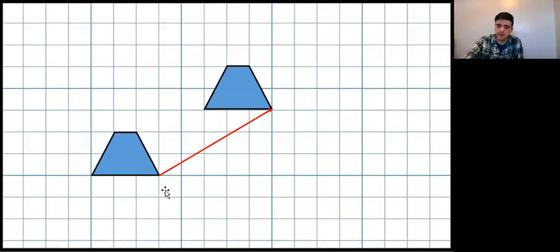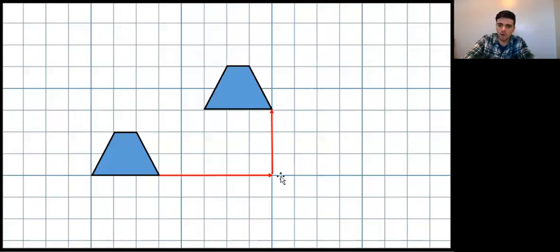So we don't do that. Instead, we measure how far I moved horizontally and then vertically. So you can draw the arrow like this, that's fine, but you count 1, 2, 3, 4, 5 squares to the right and 1, 2, 3 squares up. And that's how you would say, I translated my shape 5 squares to the right, 3 squares up. And if you want, you can even do this with your arrows to show it as 2 separate moves like this. So then you can see quite clearly you moved over 5 squares and up 3 squares.